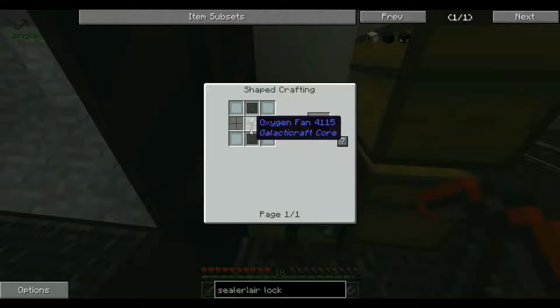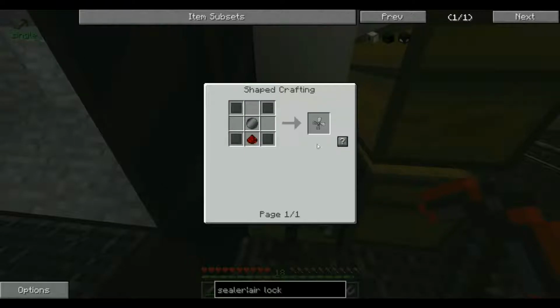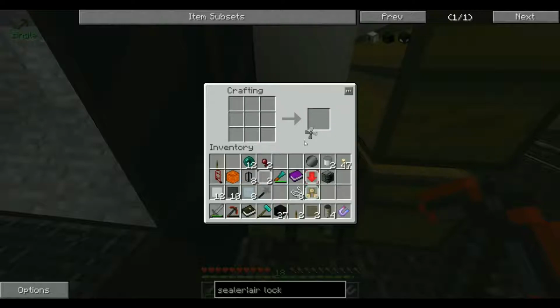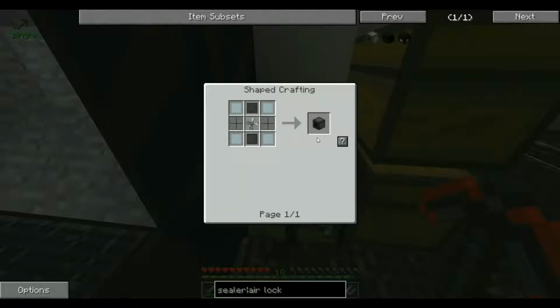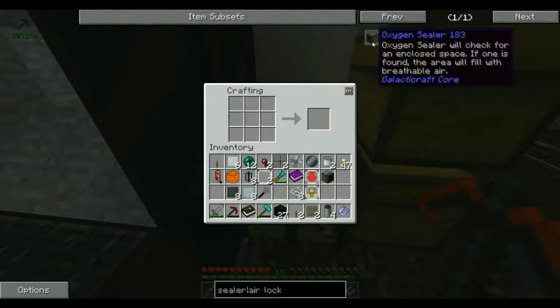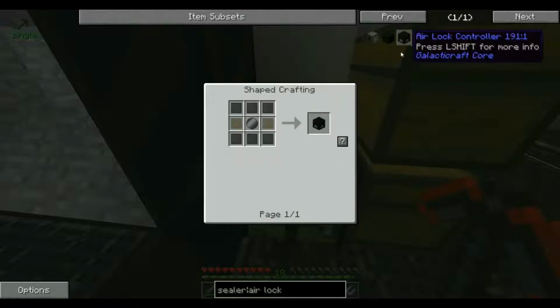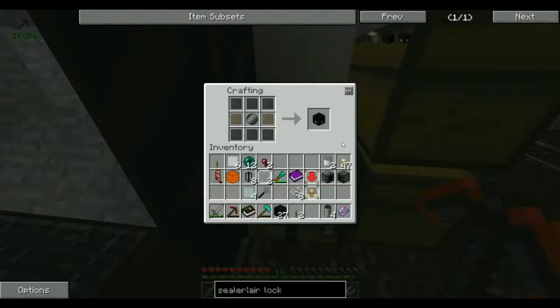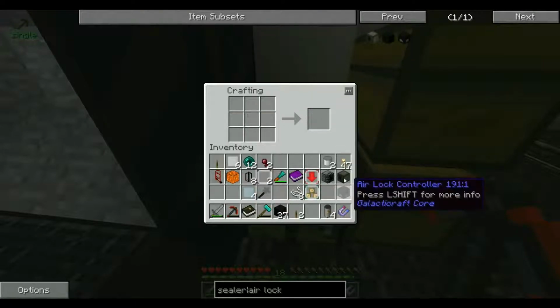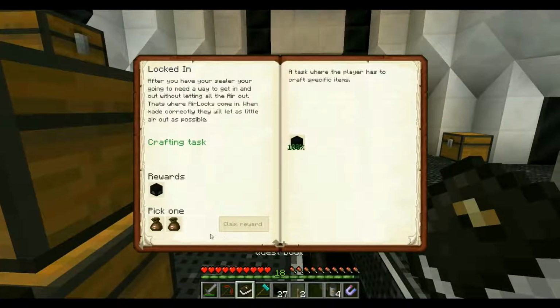Let's make the oxygen sealer for a start. So compressed aluminium, compressed steel, that's all good. Let's make 1 of you. And then let's make 2 of you. And like that, and then we can go like that. 1 oxygen sealer. Let's just make the airlock whilst we're at it as well, because that's relatively simple. It's resource heavy, but relatively simple to do. And now, yes, we've got that, and we get another airlock controller.